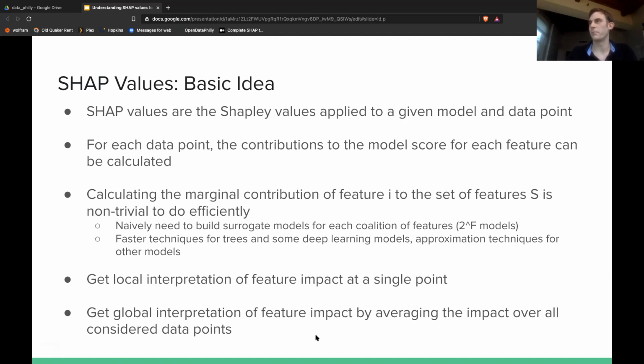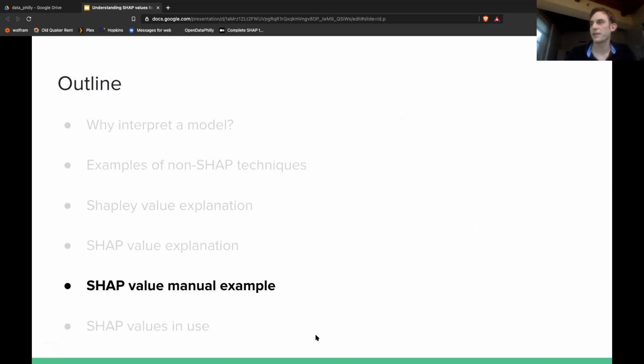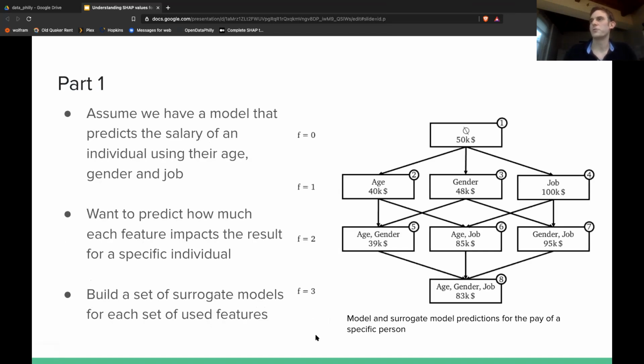So we're going to see this more in a bit. Right now, I want to give you a manual example of SHAP values and how we do something. It's kind of like what we already did. This is going to be the kind of thing where you do it once in school to see how awful it is, and then you are shown how to use the automated tool.